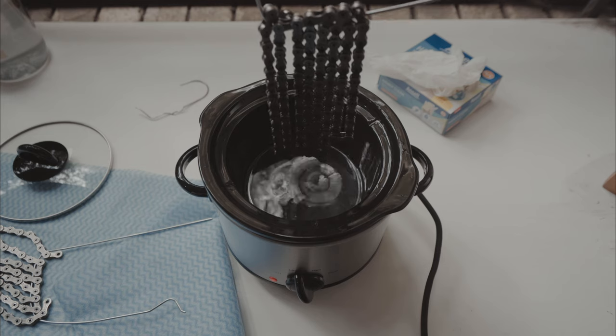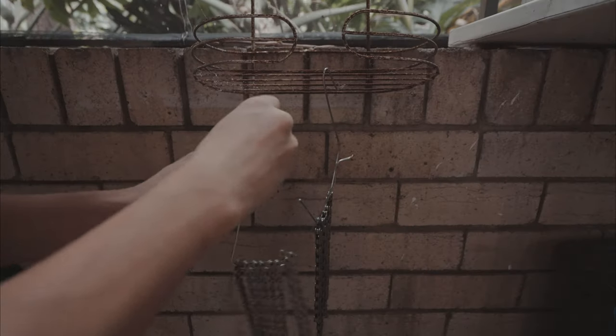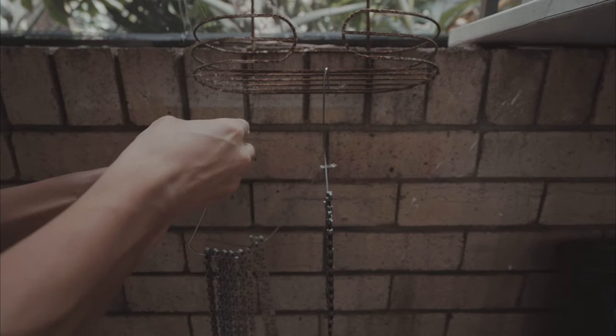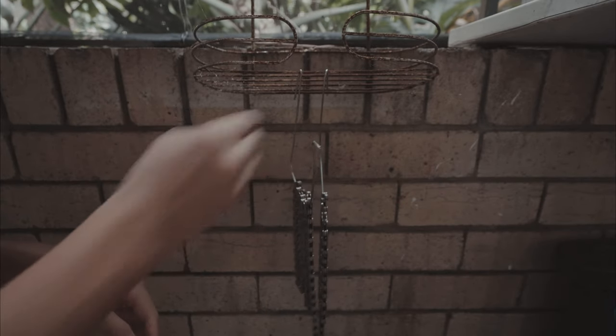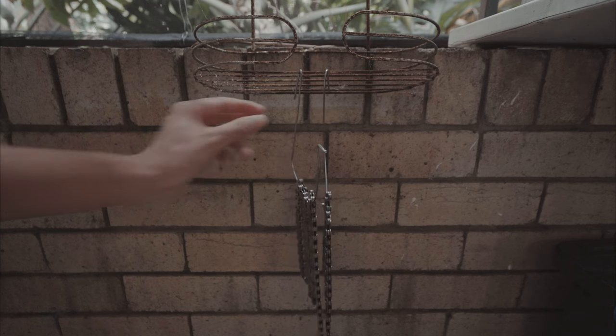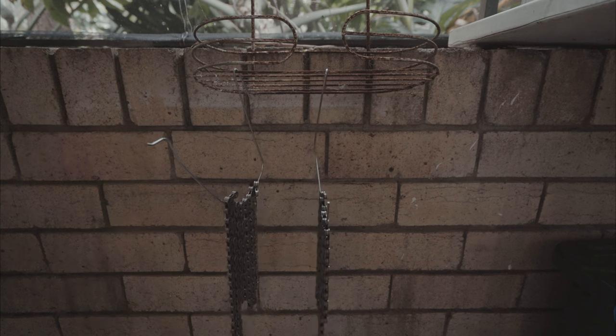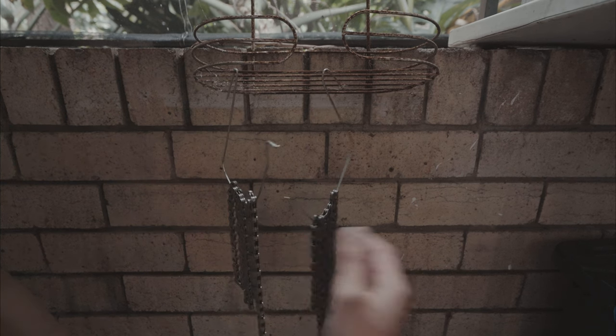Just gonna let it drip dry for a few seconds. Just gonna bend in here so I can stick it up on this little hanger. And I've put a cloth underneath just to catch any dripping wax just in case. So this one here, this side has been hanging up for a while.